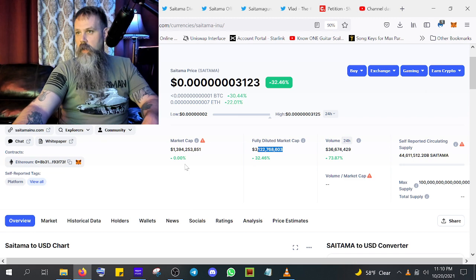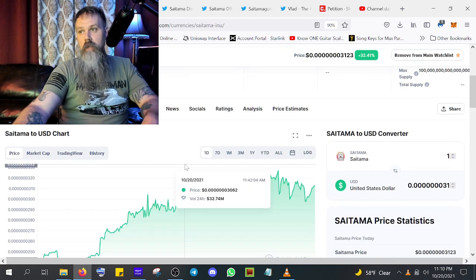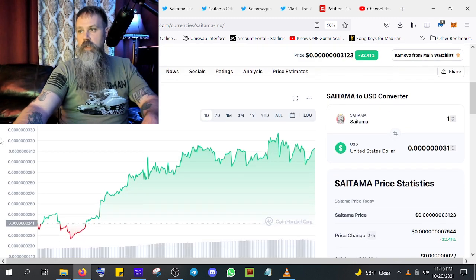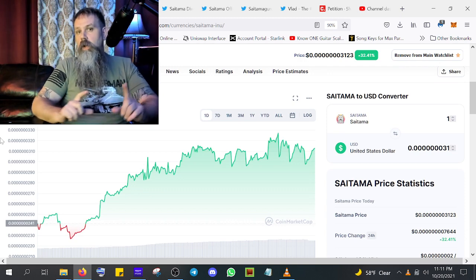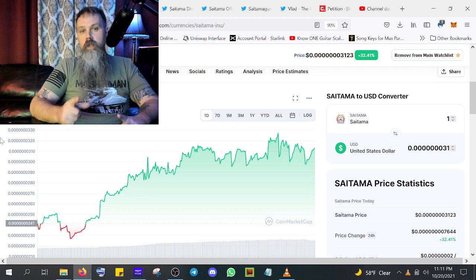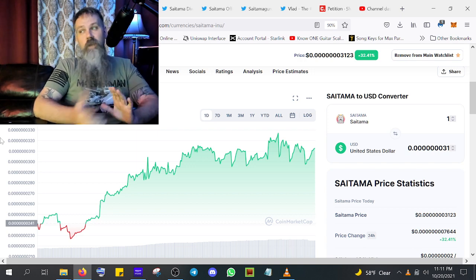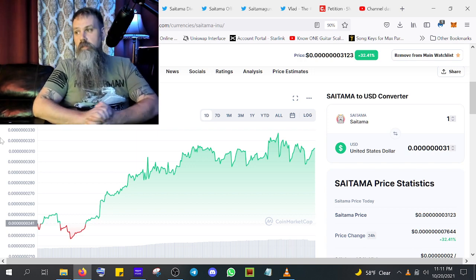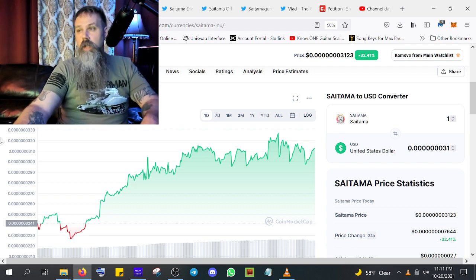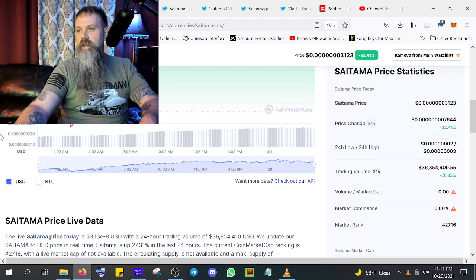We'll get into that here in just a minute as to why I believe you've seen such a rise in your Saitama wallets here lately, if you do own Saitama like I do. And if you haven't got to Saitama yet, you really should consider it, because there's going to be something coming up next month here in just about 3 weeks. A little over 3 weeks or so. And if you don't get in before then, it's probably going to be bad. You're going to be wishing you had.